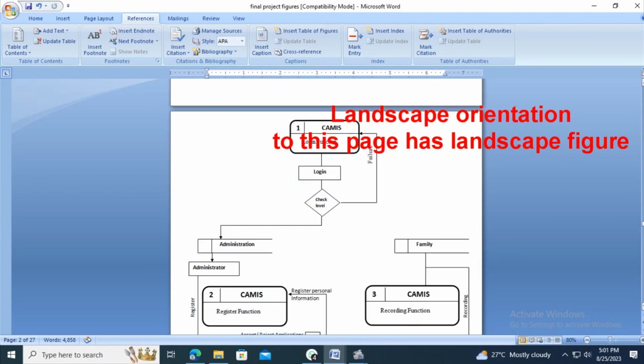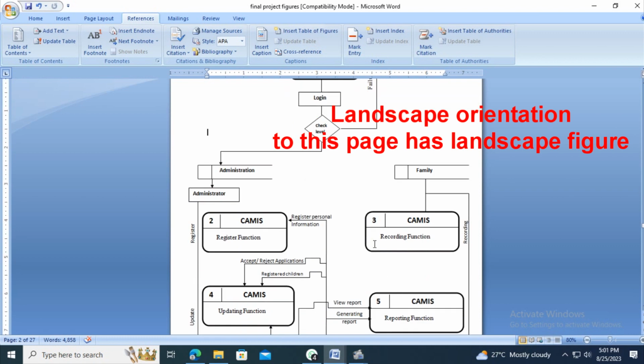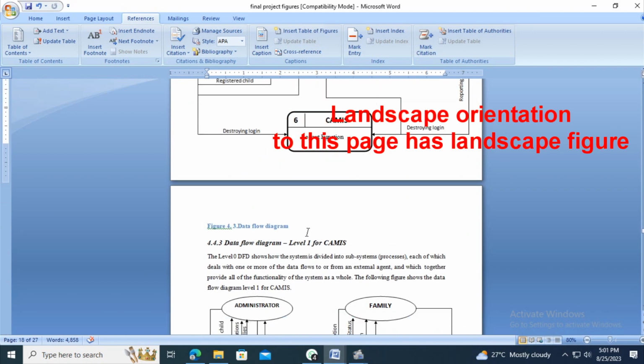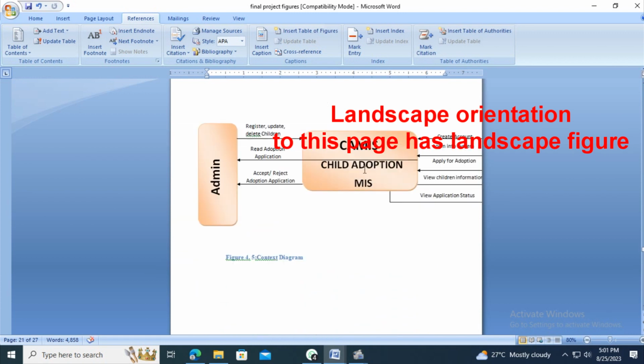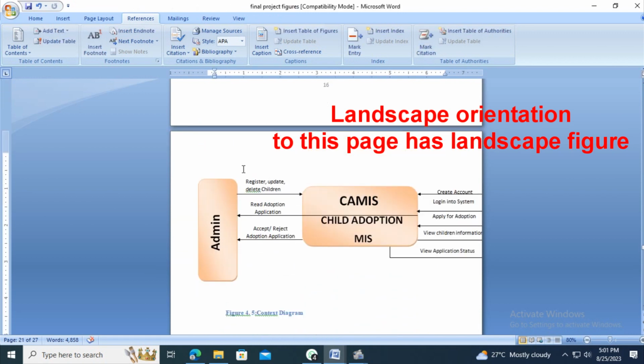Here you have some figures which are not good on the page. You see, like this one.